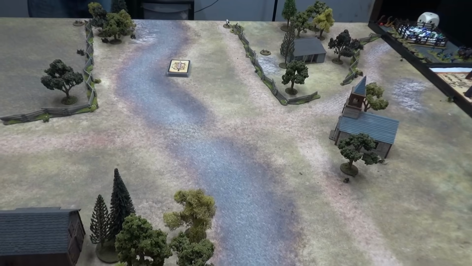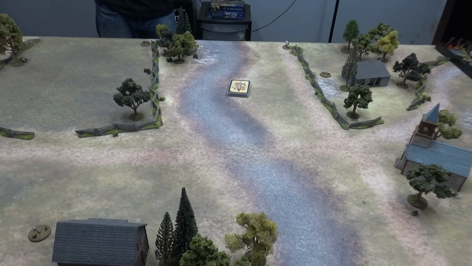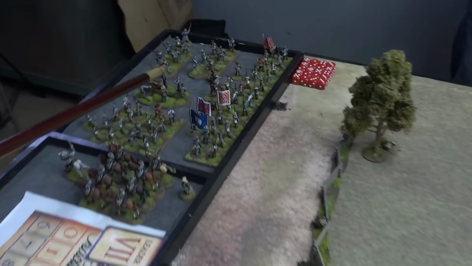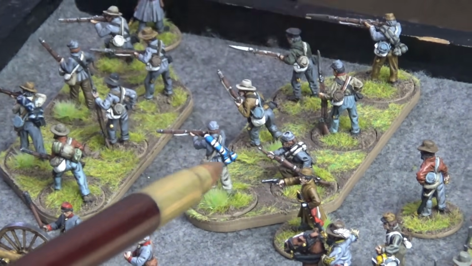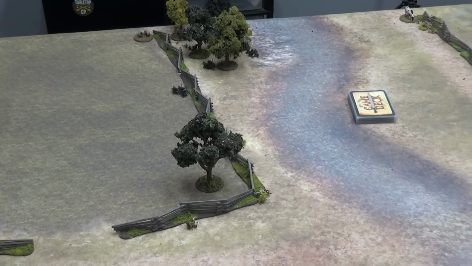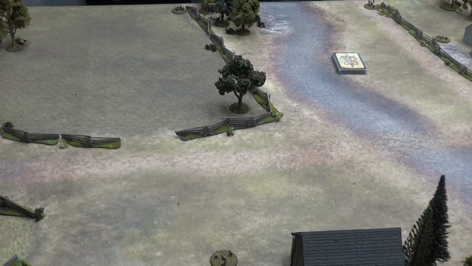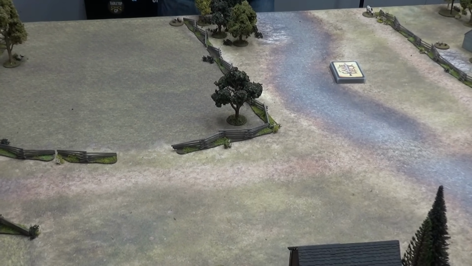And other than that, support-wise, Andre is bringing a musician, a holy man, and a sharpshooter, which is going to be that guy there. We had 4 points. I'm going to be bringing a musician, and I'm going to upgrade Timothy Orr to a level 2 leader, him and his sharpshooters. And force morale wise, we're both at 10. So we'll go ahead and get started.